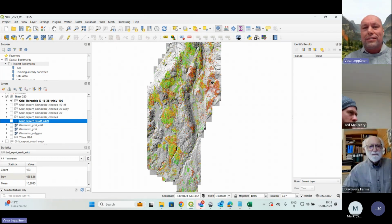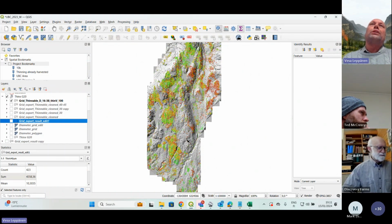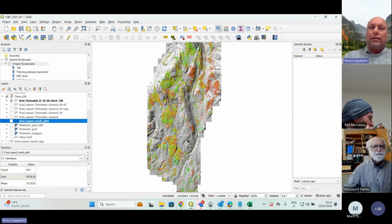I think there's not so much science made yet in BC on how to do thinnings and what would be the basal areas where you start thinning, and what kind of diameters and height of the trees you would start thinning, and how would you cut. But there's some, I believe, legislation that says that after thinning, if you do that kind of logging, the basal area must be 20 or more. So I use that as a cut ratio. I think we could later on discuss whether it is the right amount for every stand, maybe not.